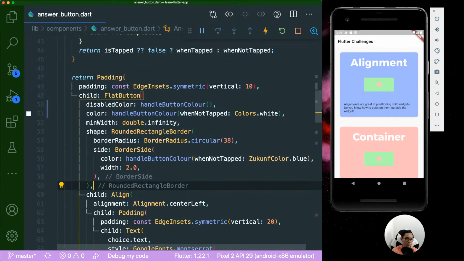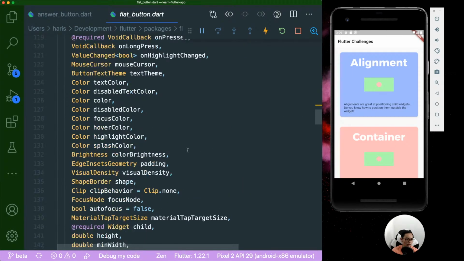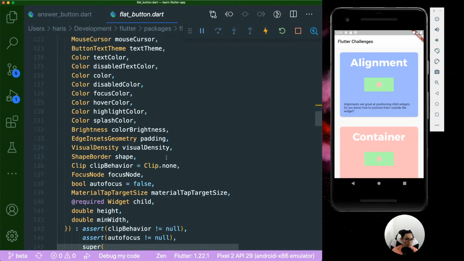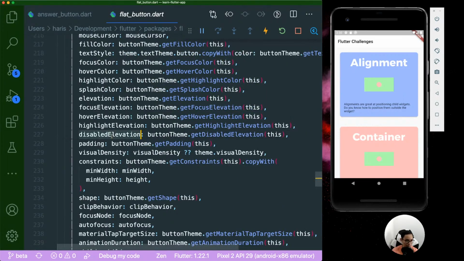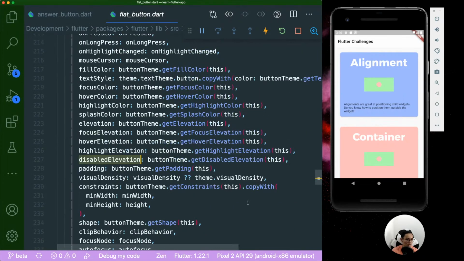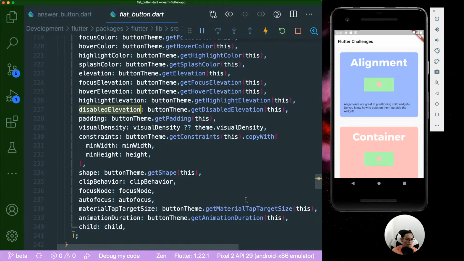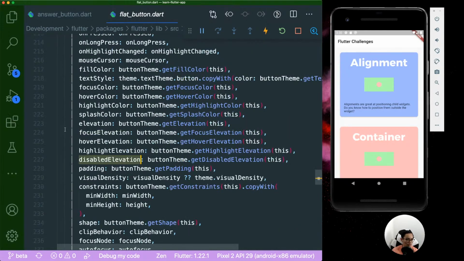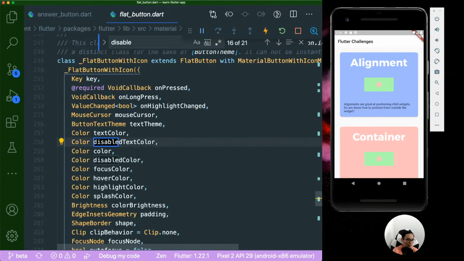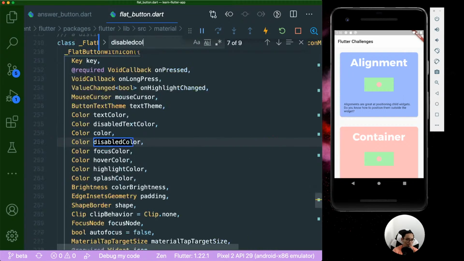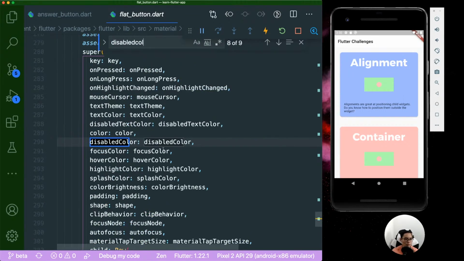Yeah, flat button. So I think this is under flat button, not material button. So there is a disable something. Disabled elevation? No, it's a disabled something. Wow, very descriptive. Disable something. Disabled color. Right. Okay, cool.